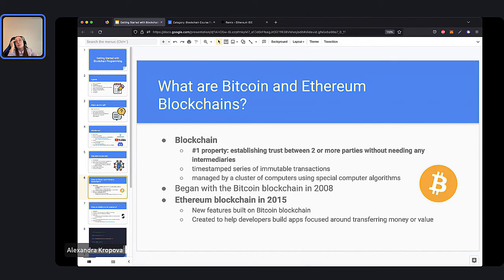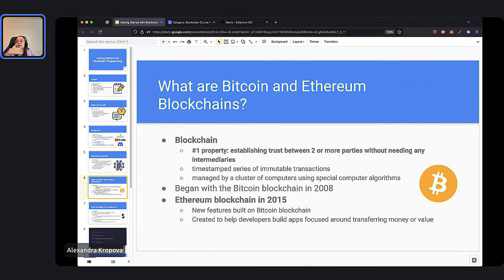And this is a list of transactions. Now, this doesn't have to be buying something. This is just the term that we use for some kind of interaction that changes the state of the blockchain. So yes, this could be buying some coffee with Bitcoin, but it could also be any kind of interaction with a smart contract that's going to change some data.